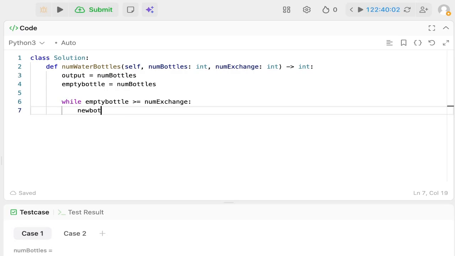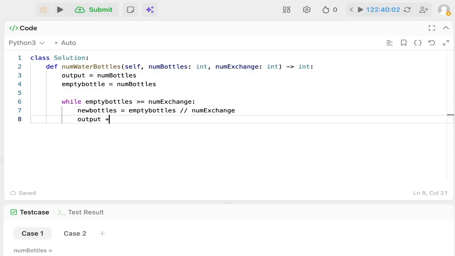New bottle equals empty bottles double slash number of exchange. I am using double slash to get an integer value while doing the division. Now we will drink all these new bottles and all these new bottles become empty bottles. So output plus equals the new bottles.